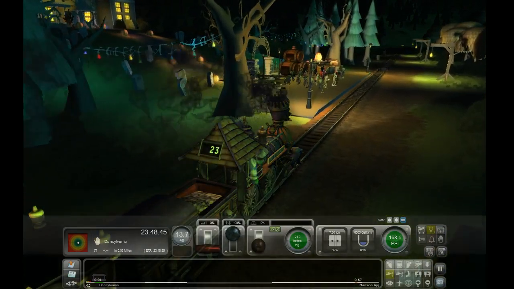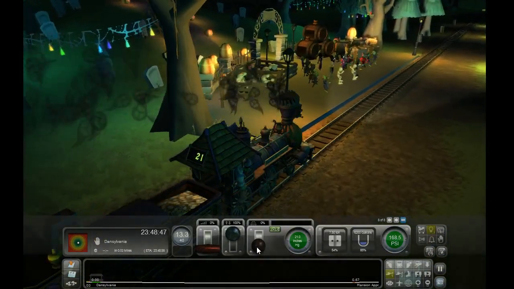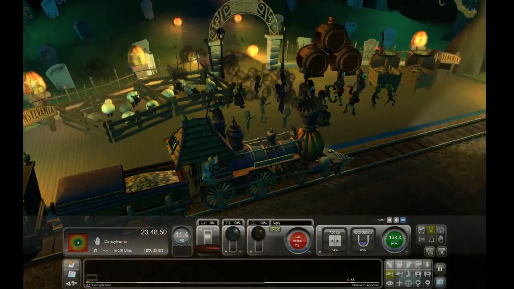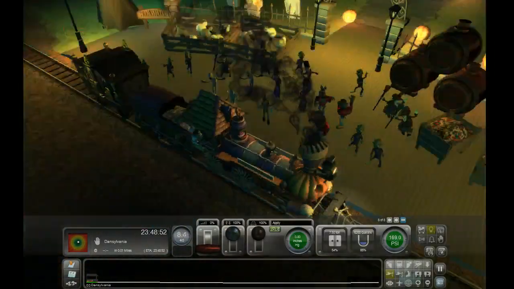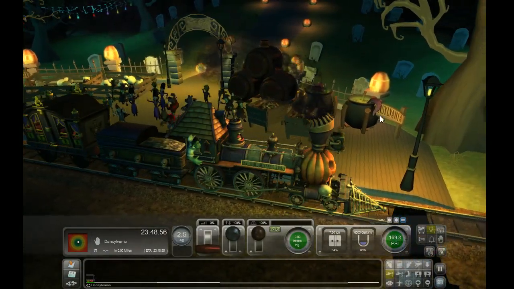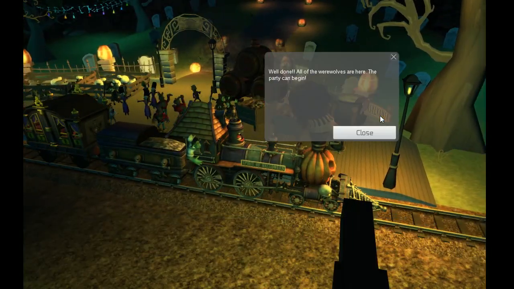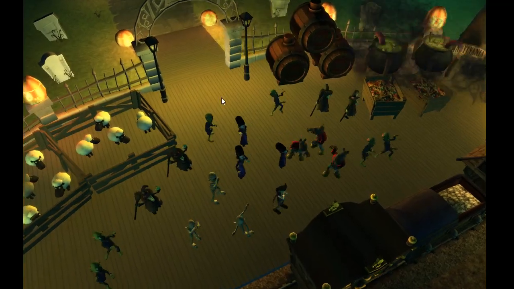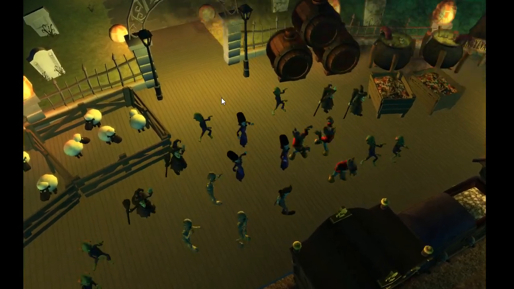Come on, coast into the station. Alright, stop. 15 seconds. I think we're good. Everyone's dancing. The werewolves are already here. Look, the werewolves are dancing on the platform. And dancing, but you can't see it.